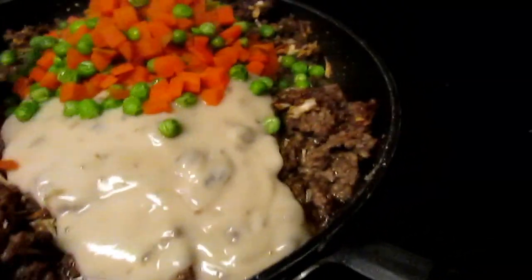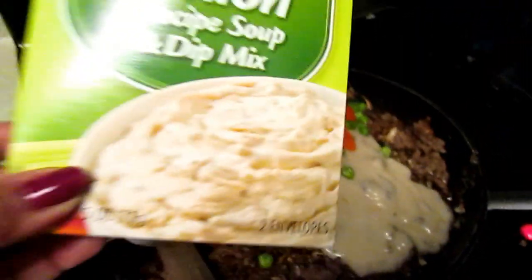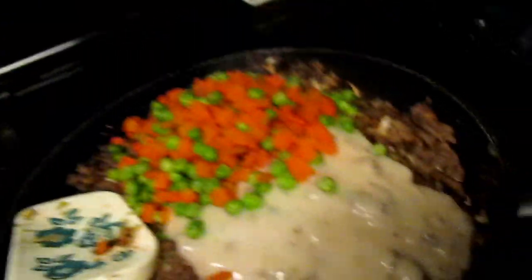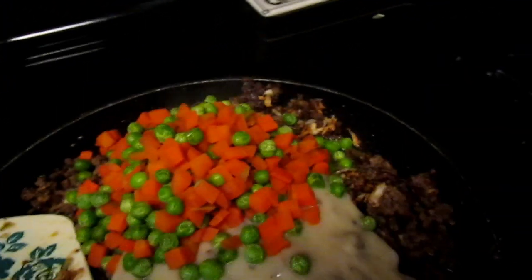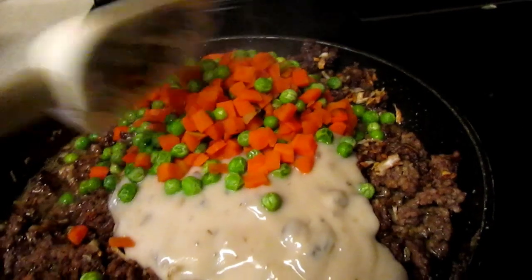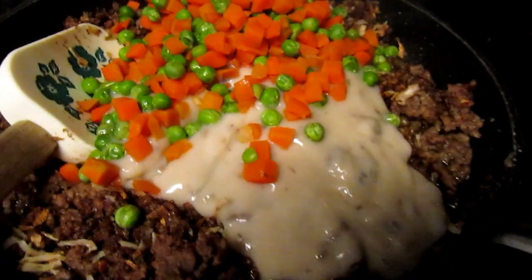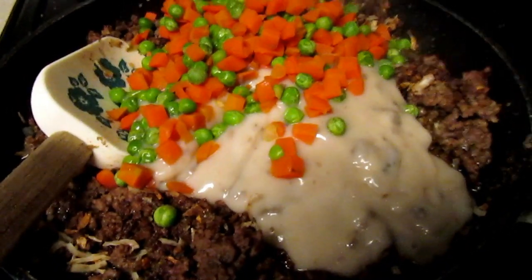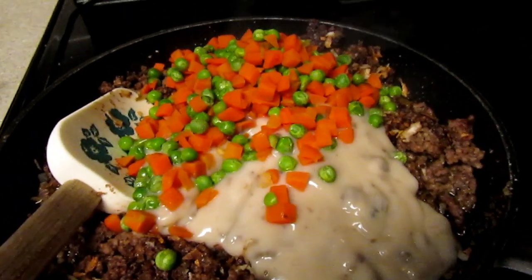Okay guys, so what I did was put in two pouches of the onion soup mix, then I put in the cream of mushroom condensed soup as you see here. I need to turn it back on, probably on low. Then I put some frozen peas and carrots in here and I'm just going to mix it around, turn it on low just for a couple of minutes — just stir it around. I'm not really trying to cook it much because it's already cooked and it will cook in the oven as well. Then I'm getting ready to do my potatoes — really simple, easy peasy.